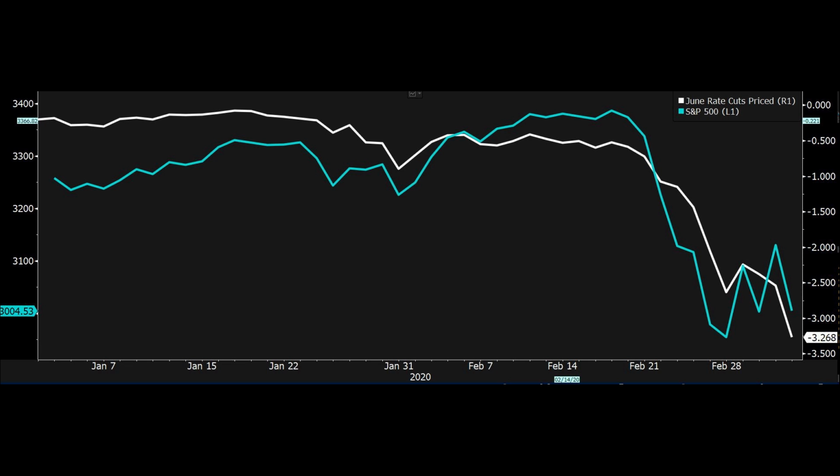You can see that the algos have really just followed this, and you can see that the number of rate cuts being priced in, on that right-hand axis, have increased dramatically. And then we've seen a couple of bounces as well, and rates have moved up a little bit there. So what are we looking at here? Well, if the S&P really continues to fall, and we do break below this double bottom that you can see on the daily chart, that number there, 28.55, is the absolute key level now.